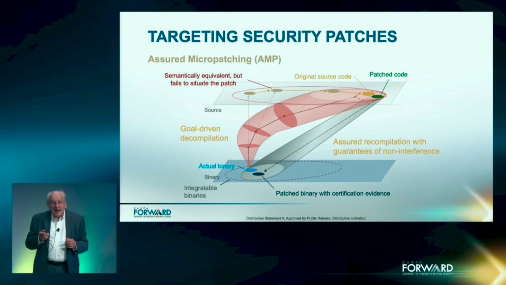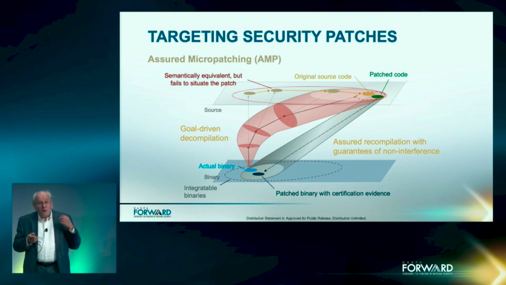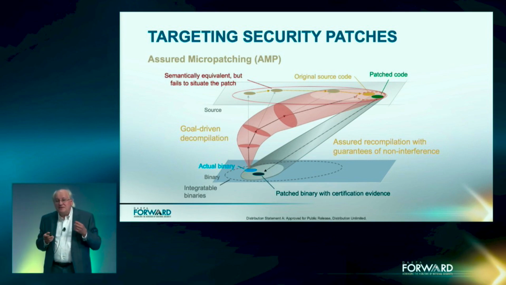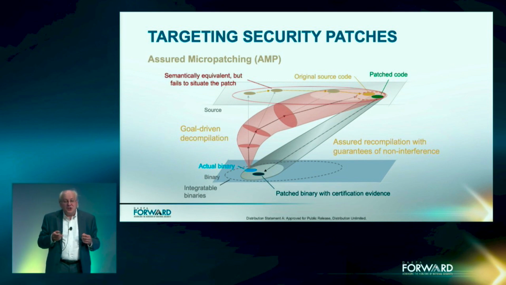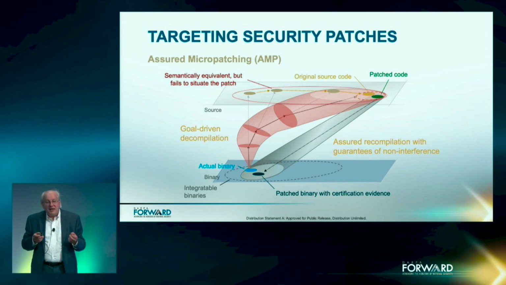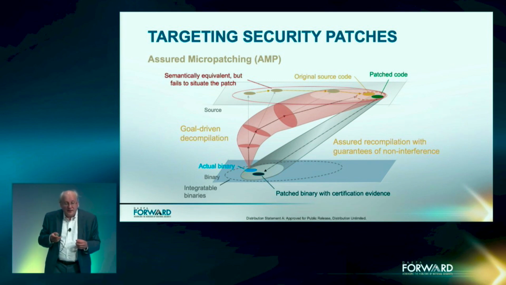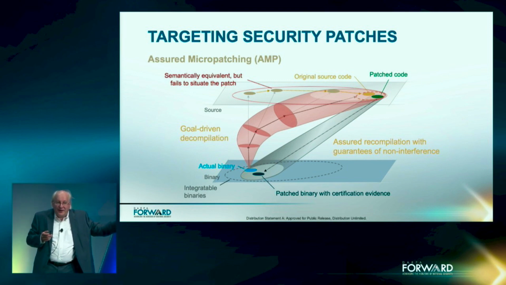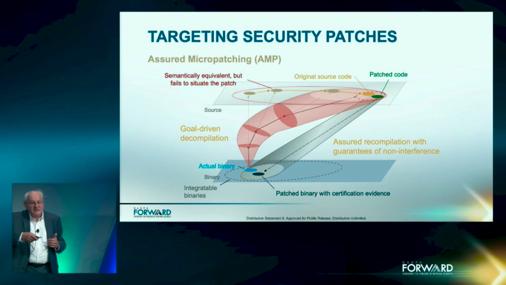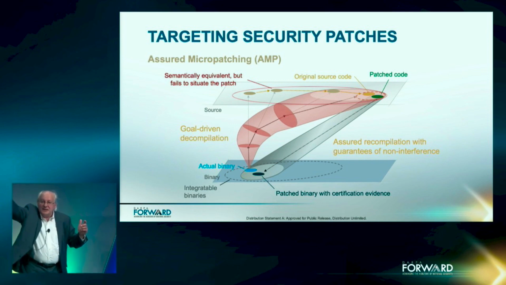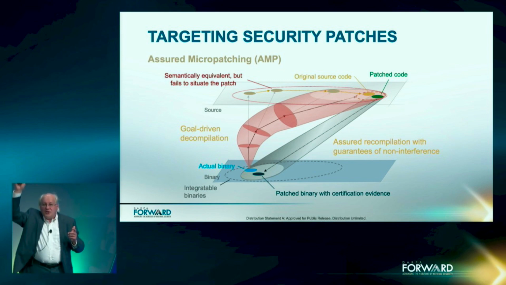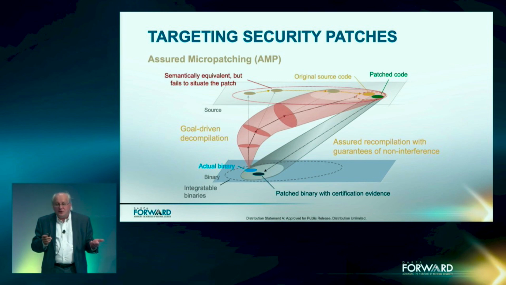Then there is AMP, Assured Micropatching. In many cases, the source code or the development toolchain, the means of rebuilding that code into the binary, have been lost. Or the engineers who understood that code base and could make changes to it have moved on to other assignments. And then you're left with a situation when you know there is a vulnerable binary component, maybe even an open source library, which you understand very well. And that has this really very well understood bug. And yet it's compiled. It's compiled throughout your entire fleet of platforms. And on each one of those platforms, it exists in a slightly different binary form.